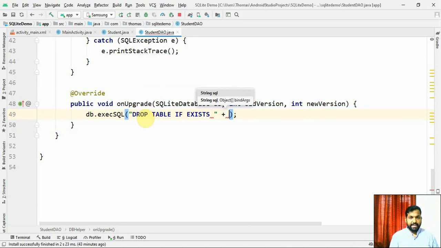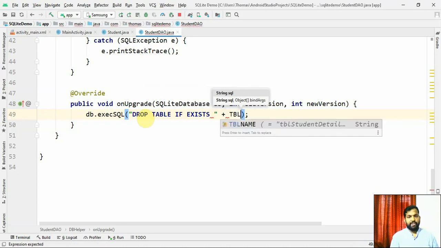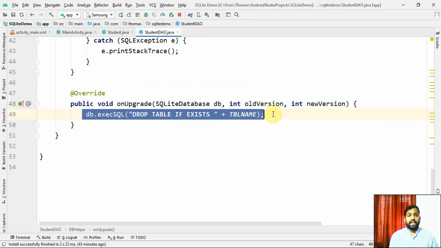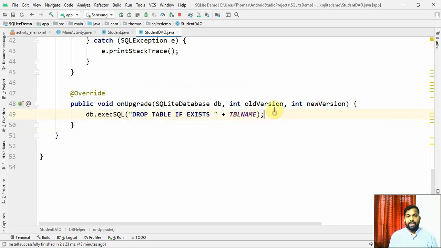Exists, I'll concatenate that with the table name which you have. Now, what happens here is that the current table with that particular table name, if it exists, will be deleted or dropped. And immediately after that, you need to also call onCreate with the database which you have got now. Which means drop whatever already exists and create the new database once again.